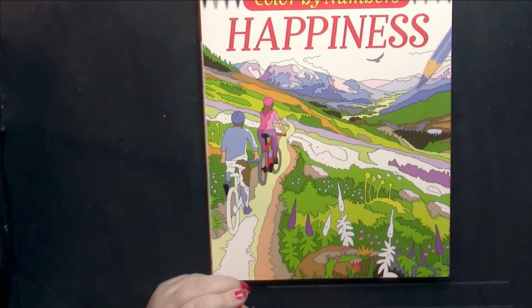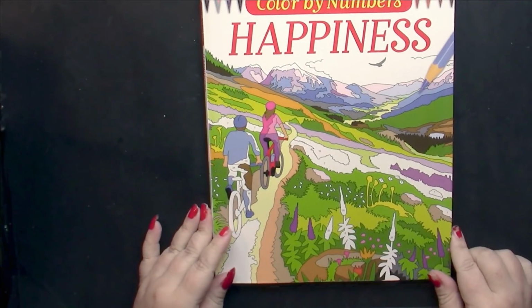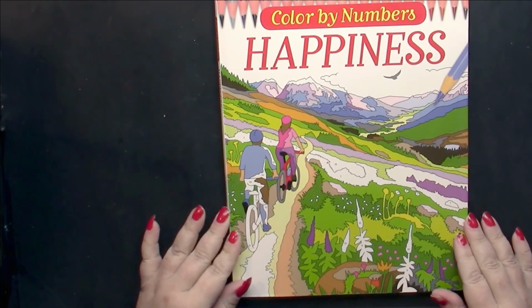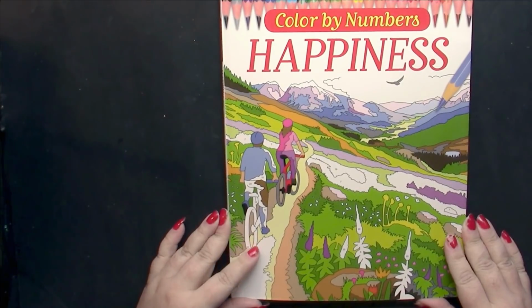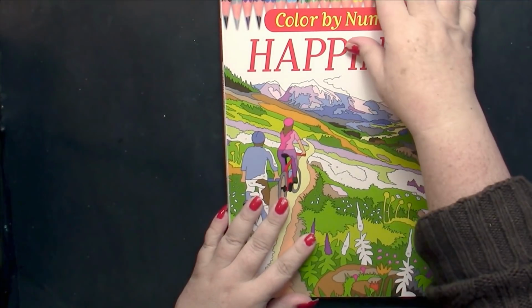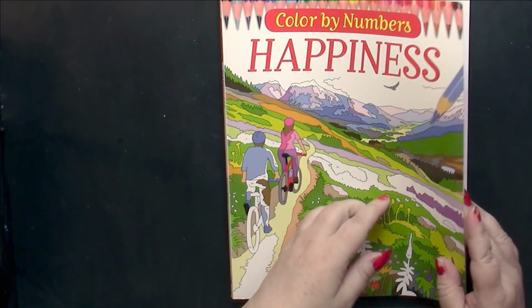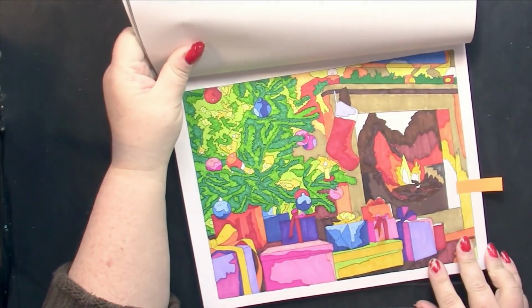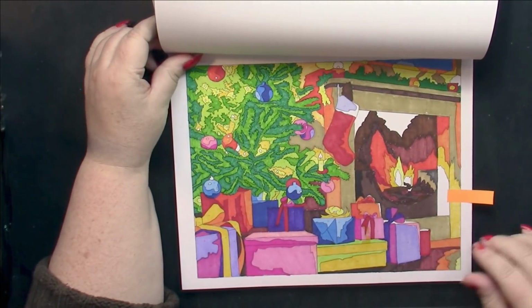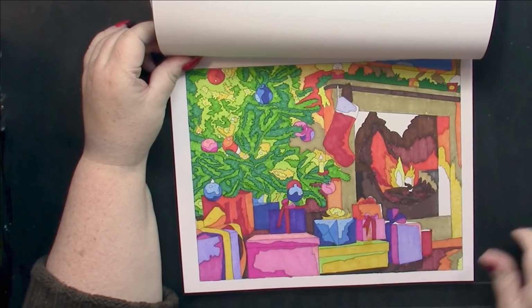stretch. I know a few of you, and at least one of you is clapping that you see this book, because I was asked, how's happiness going? And I'm like, it's not. So I decided to get it out. Or actually, it's always been out. I've just never got around to it. So we did. I found that there was a Christmas page in it. Lucky me. So I did this page.